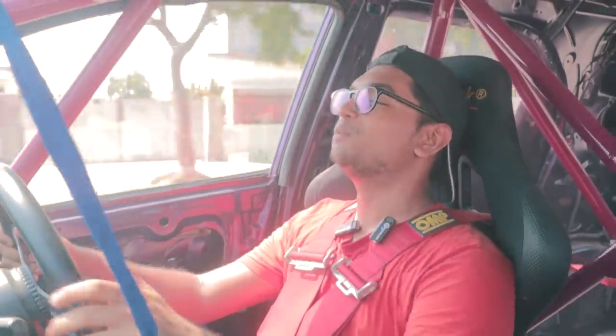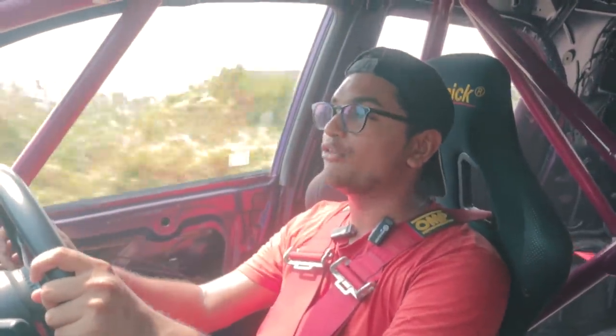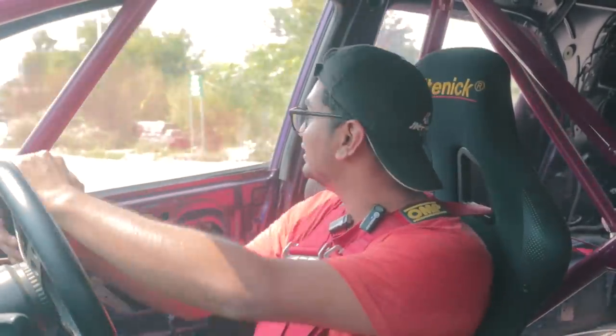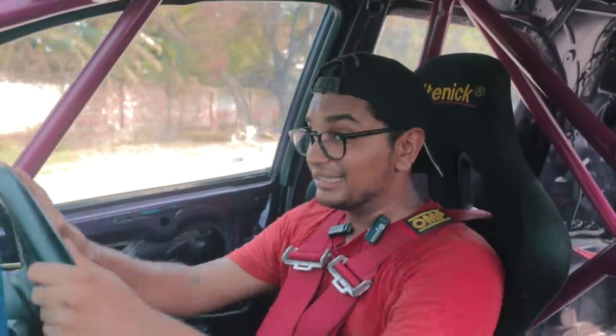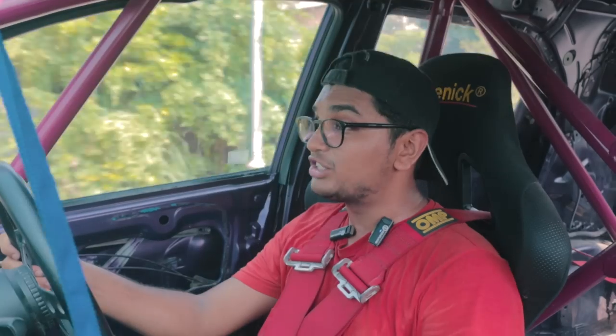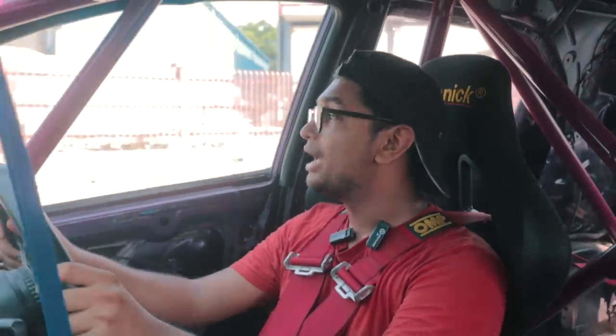It has been an absolute pleasure to drive this thing. A big shout-out to Karan, the owner of this car, for letting us drive it — hats off to him because he's done some really amazing builds. I suggest you give him a follow if you love Hondas, because he has some really cool Honda builds like this 1.5-litre swap Brio and a K24 swap Honda Jazz. And a big shout-out to Sporttech as well for letting us film this video inside their garage — those are the guys who built this car. Give them a follow on Instagram too. Catch you in the next one!